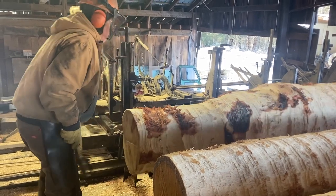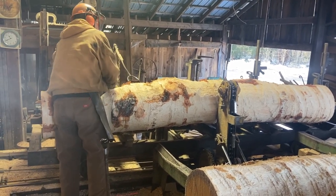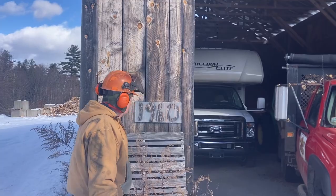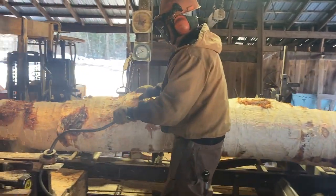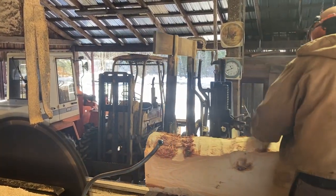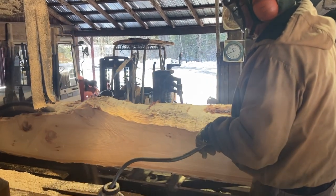I spent some time in the service and came out and took a construction job because there was more money there. I worked that for 11 years, almost 12 years, before I hurt myself bad enough to have to quit. After I recovered from back surgery, I got a job offer and I said I don't have to travel, only three miles — this is the job I want — driving a log truck of all things.